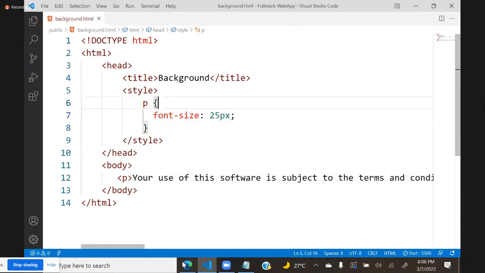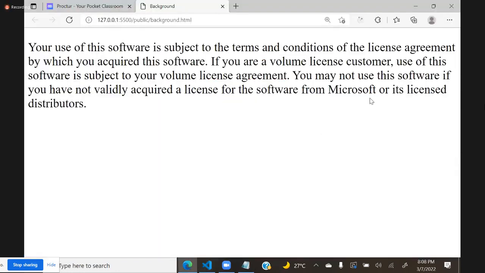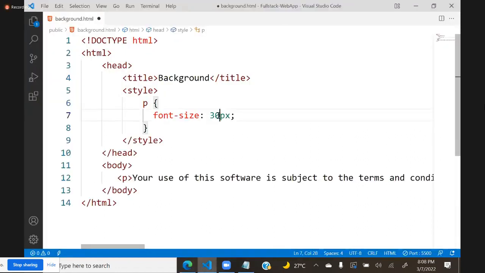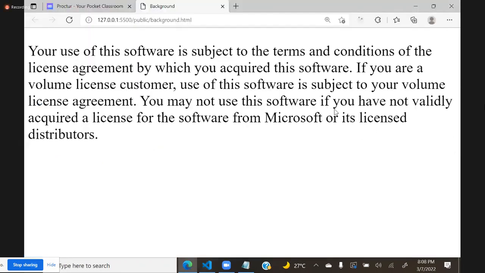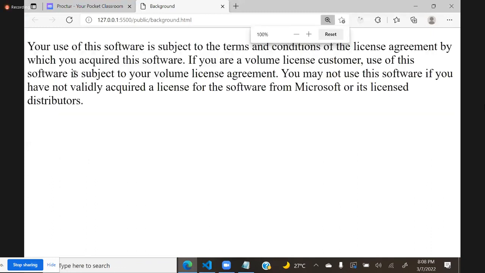Now sometimes lengthy words come at the right margin. So I will keep 30 pixels. When lengthy words come at the right margin, like you see here, software is a word which has to come here, but it will not fit there, then automatically it will come to the next line.